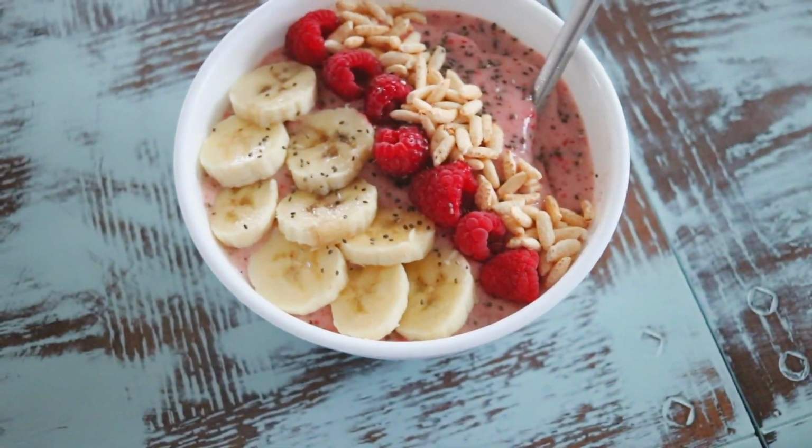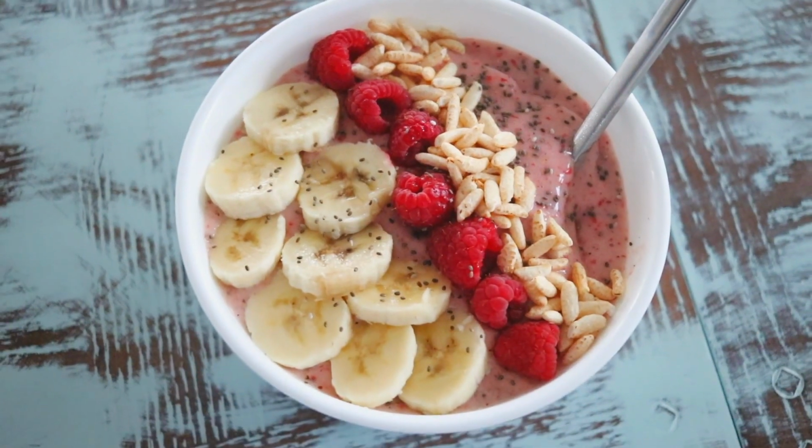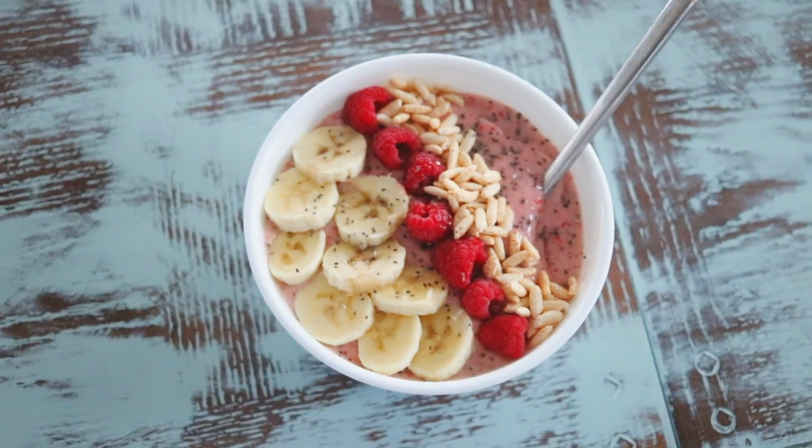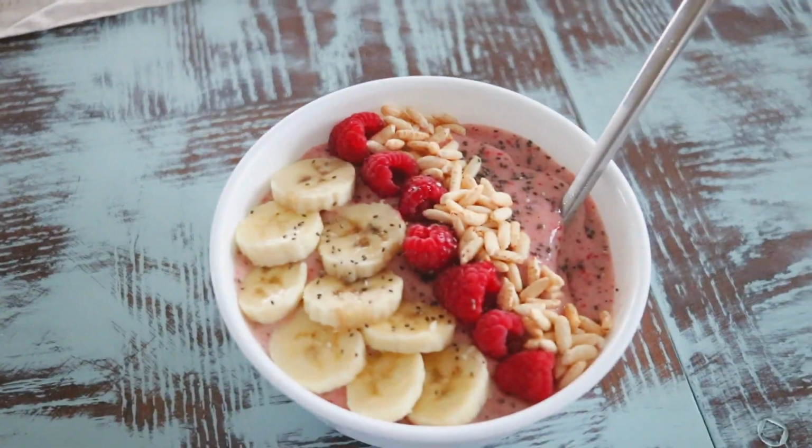Okay, so this is what the smoothie ended up looking like at the end, and I'm probably not even gonna taste the dragon fruit at all, but then I have some bananas and all the little toppings. I'm definitely gonna take pictures of this one. I'm so excited to try it. These angles are just getting worse and worse, aren't they? I am happy with the presentation of the smoothie, but all that counts is the taste, right?